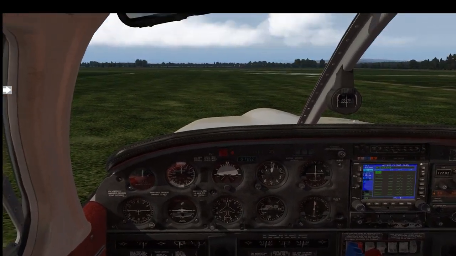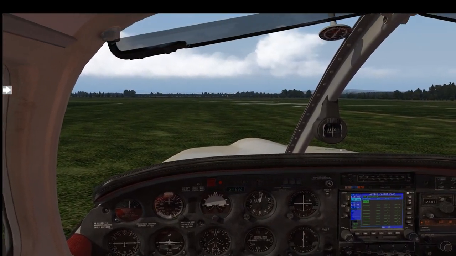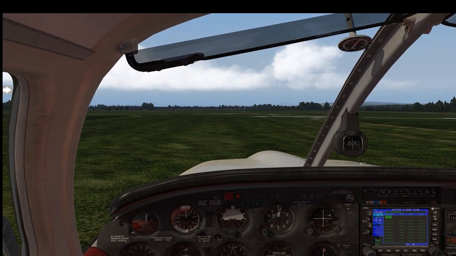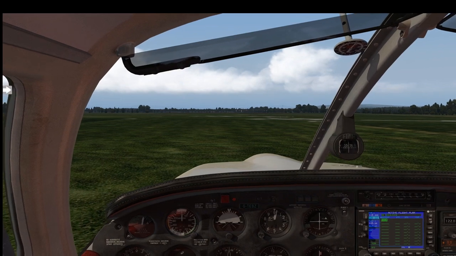Right, trim is set for takeoff. Flaps are in the right position. Mixture full forward. Props full forward. Let's go.